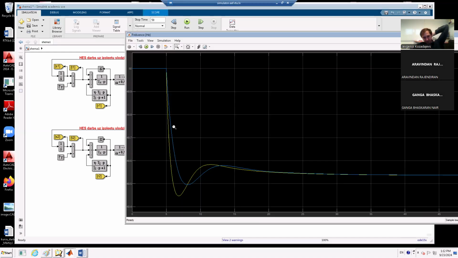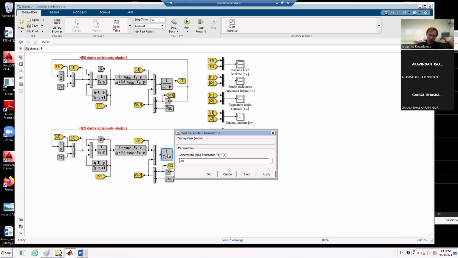So we see all the processes here with the smallest inertia of 8.5 seconds. All the processes go faster. And here, all the processes go slowly, but the result is the same. The only difference is the time of the process. That was the system inertia. Okay. Go back to 8.5 seconds.